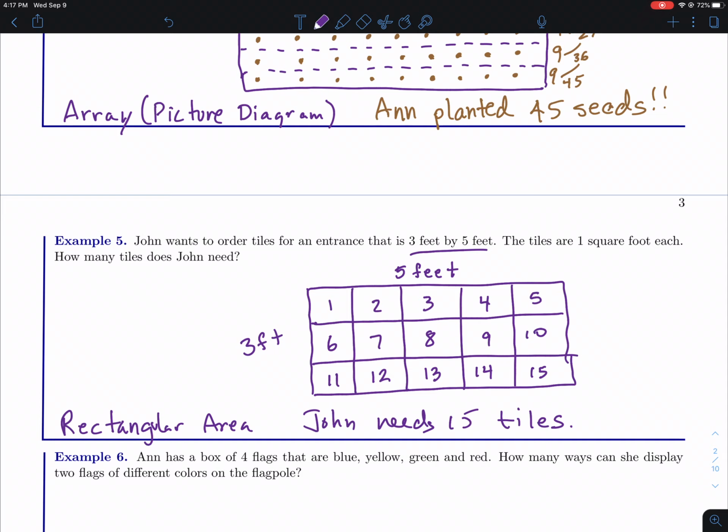All right, I love this section. There are all these cool pictures we get to draw and stuff like that. I mean, it's so neat. And again, feel free to be creative, colorful. If you want to color your tiles in, make them different shapes, whatever you want to do. I mean, go wild with it.